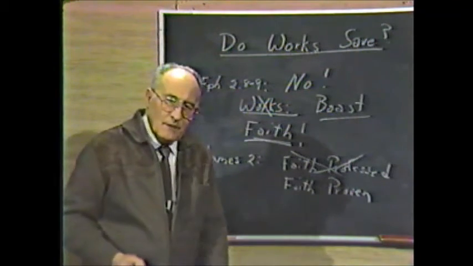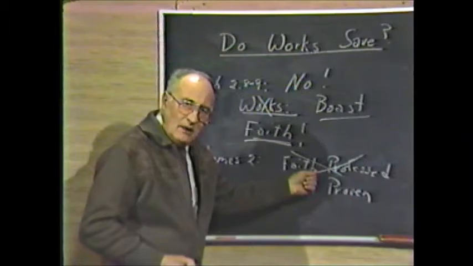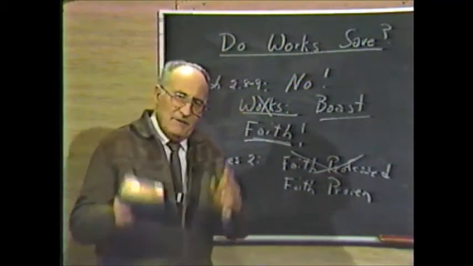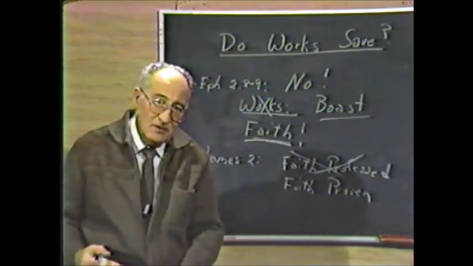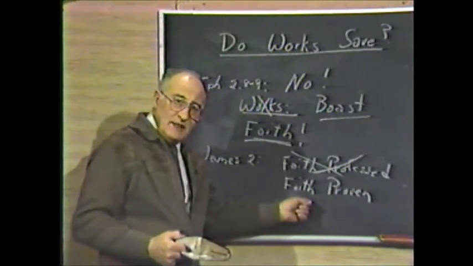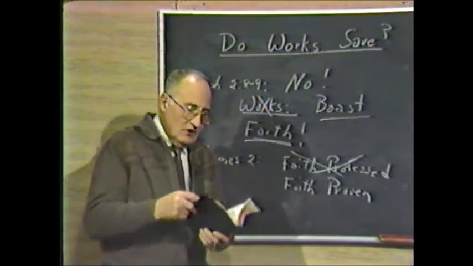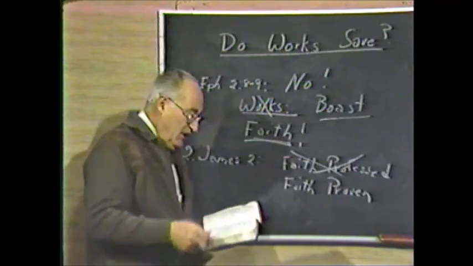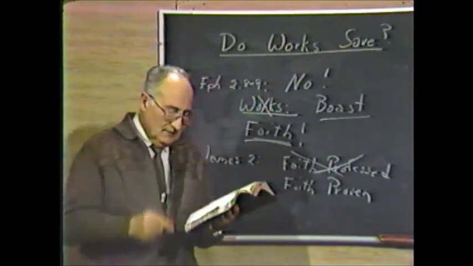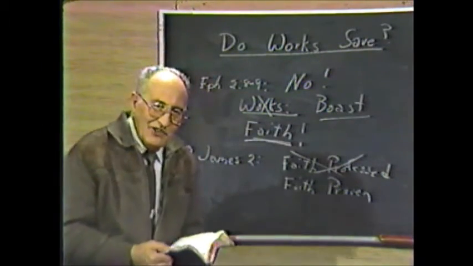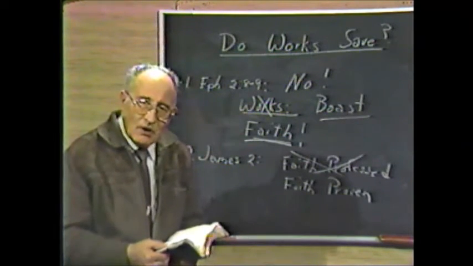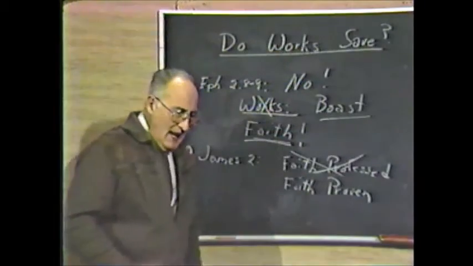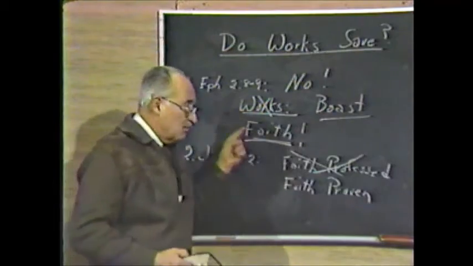You see, the Bible in James chapter 2 is not proving that there's works in contradiction to faith, but the book of James is emphasizing just exactly what the book of Ephesians is emphasizing. That faith is that which is to be manifested, that which is to be proven, that which is to be shown, that which is to be illustrated. Listen, people, that kind of faith is going to send you to hell. That kind of faith is going to send you to heaven. We've got all kinds of profession, but if your faith is only profession and not possession, you're lost. James is emphasizing the aspect of the possession that's proven.